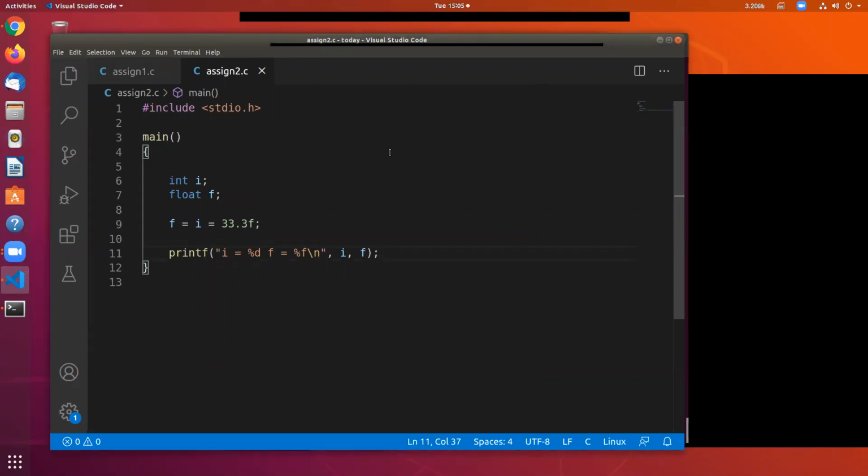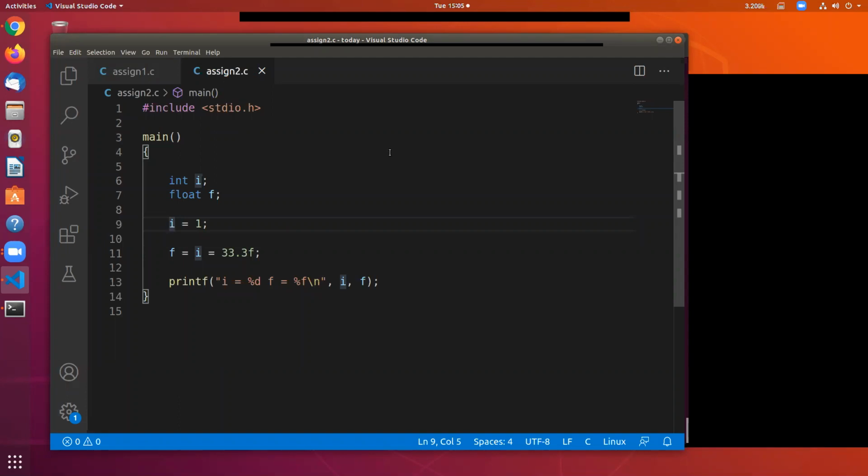But the thing that I want you to appreciate here is an assignment statement, the simplest assignment statement, such as i = 1, the statement on line 9. We can call it an assignment statement, or we can even call it an expression.